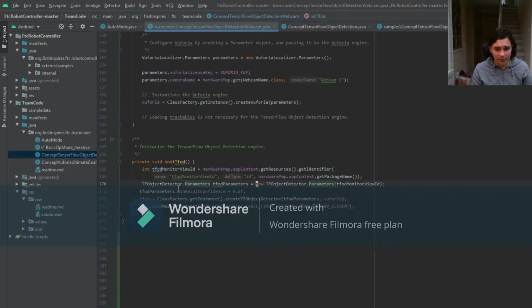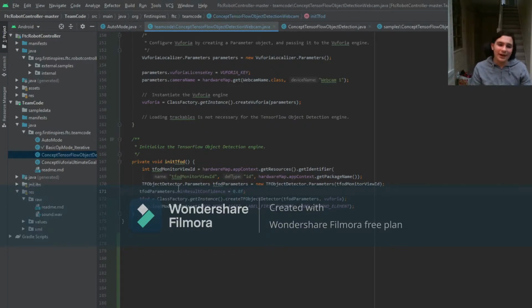So next, we're creating parameters, same as Vuforia. And now here is a very important part of this process, and this is the minimum result confidence level. When you compare two images together, you could be 100% accurate, but most likely the computer will never have 100% accuracy because variables tend to change.